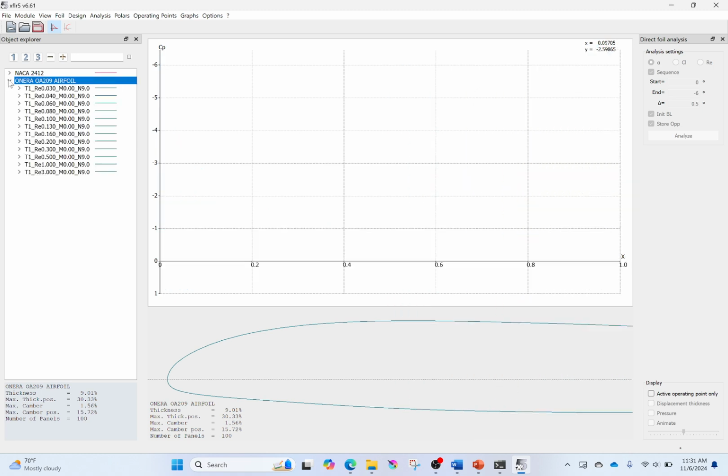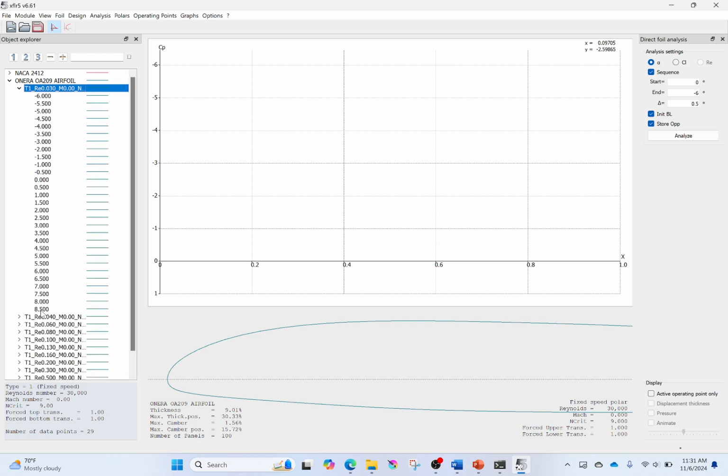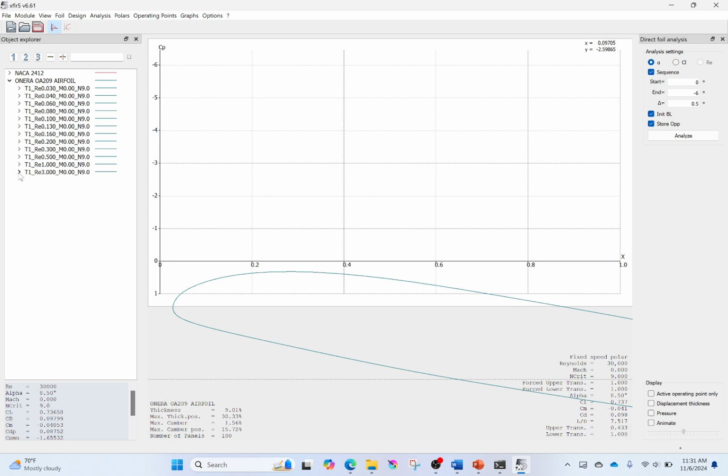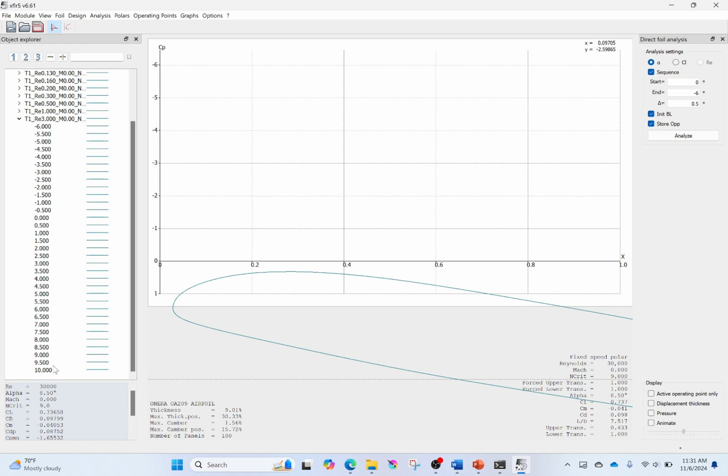The reason it's showing so much information is because for every single Reynolds number, it did about 20 analyses. Ah, it didn't converge all the way. Look right here, you can see it stopped at 8.5. It should have gone all the way up to 10. So at that point, it was unable to converge from 8.5 to 9, or from 9 to 10. So I might rerun this and see if I can do a smaller step size to get all the way to an angle of attack of 10. Let's see if that continued up to higher. No, at higher angles of attack, it was fine. It was just for that one.